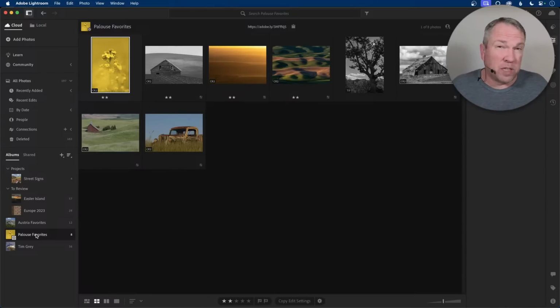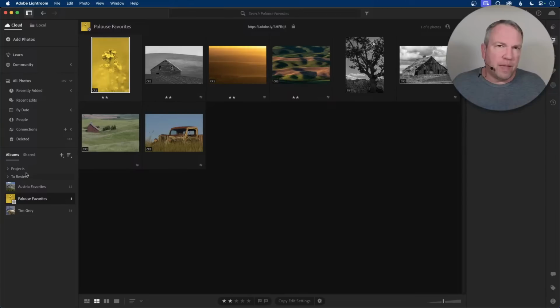But that also can start to get a little bit unwieldy where we have albums. Now, we do have folders for those albums or groups for those albums so that, for example, we can kind of consolidate albums into little sets. But that does, in my mind, introduce a little bit of a challenge.